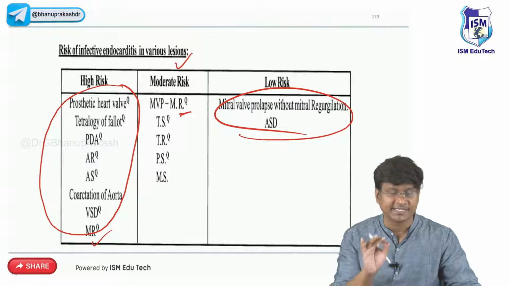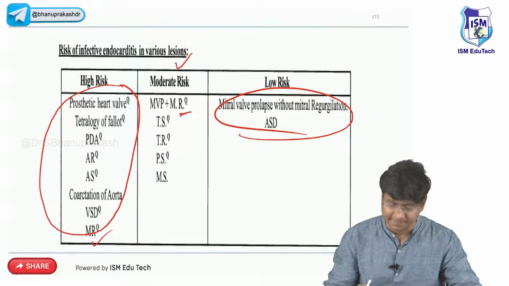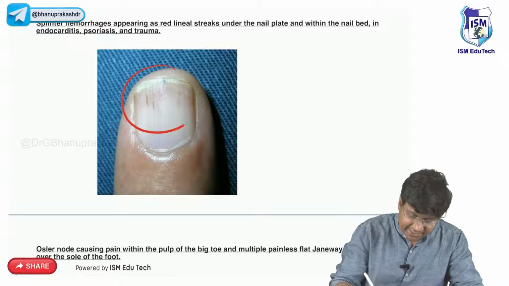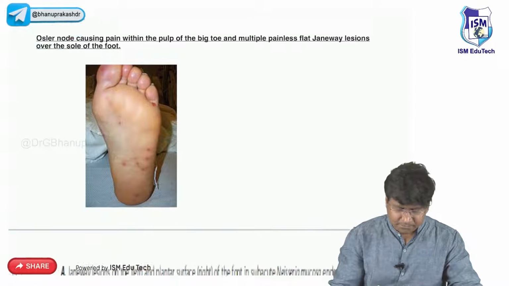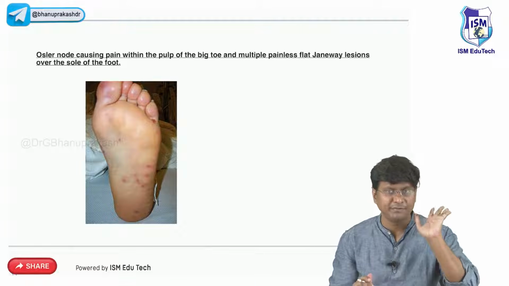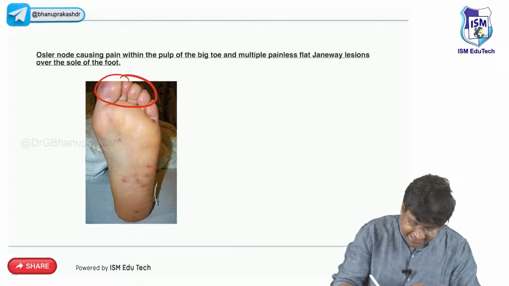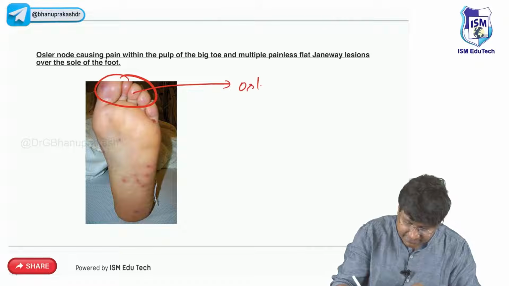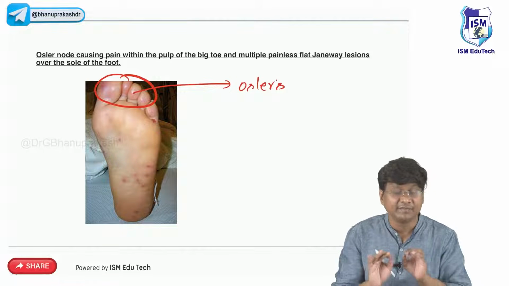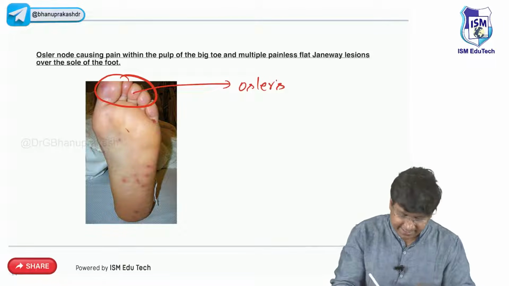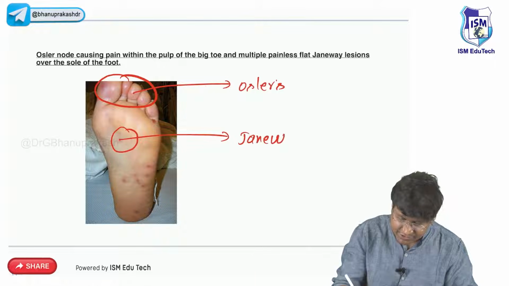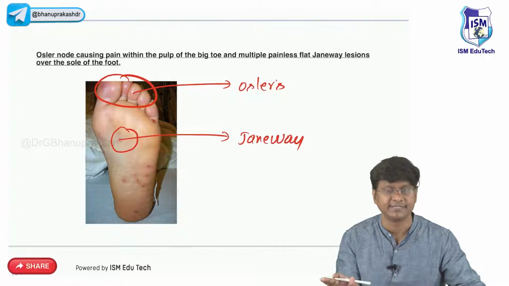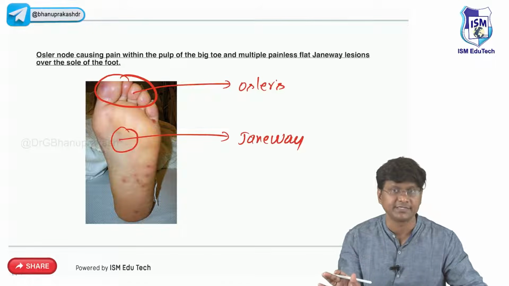And infective endocarditis image based questions are very, very important. In patients with infective endocarditis, you can have the development of splinter hemorrhages. Then within the palm and sole, you have two important structures. In the tip of the fingers, you have the development of Osler's nodes, which are very tender nodes. Then you have the Janeway lesions, and these are non-tender.